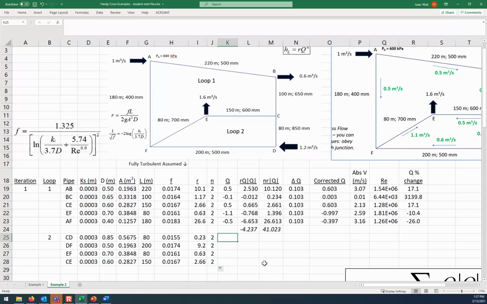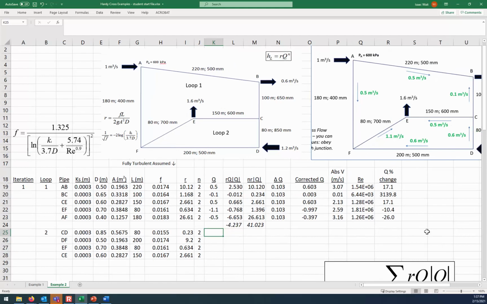Now the flow rates I have to put in. Okay, CD, what was my guess for CD? Let me zoom out a bit so that that's visible. CD is minus 0.6. And there's just so many ways you can screw up these calculations. If I put 0.6 instead of minus 0.6, then the solution is never going to converge. So literally all it takes is a single minus sign in the wrong place, and this method isn't going to work. So attention to detail is paramount. So minus 0.6 for CD. DF is positive 0.6.